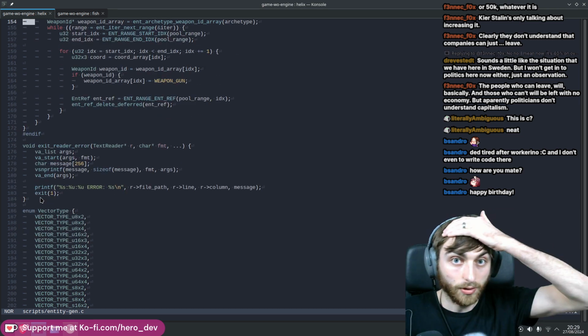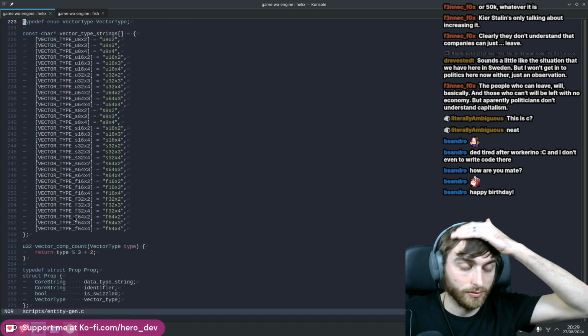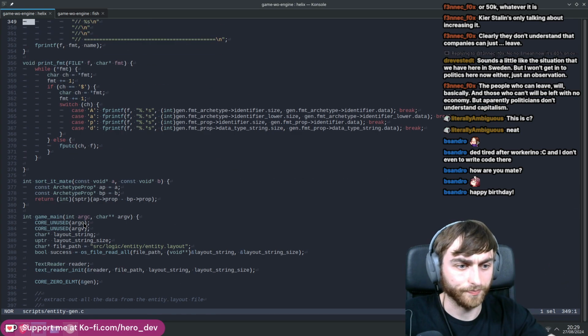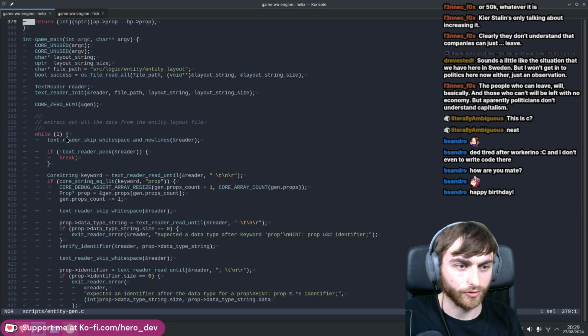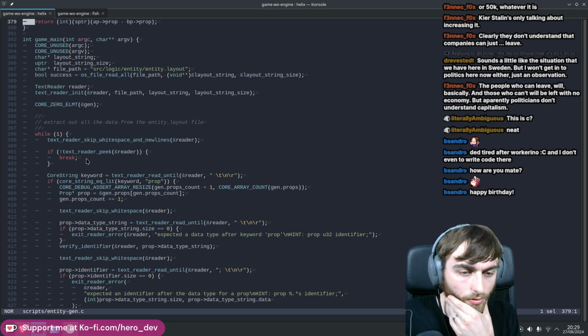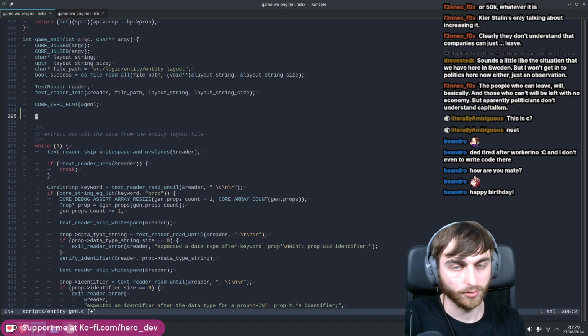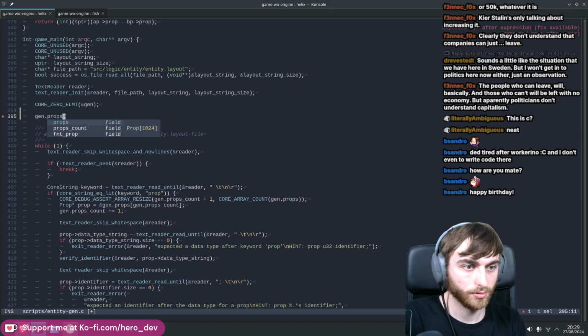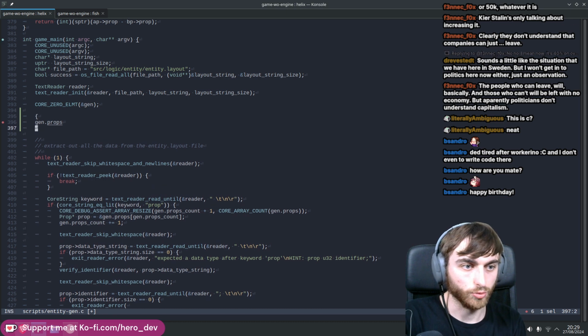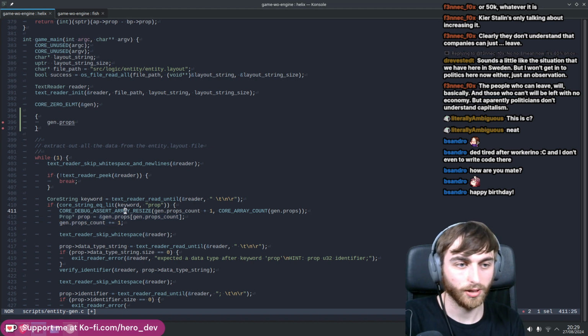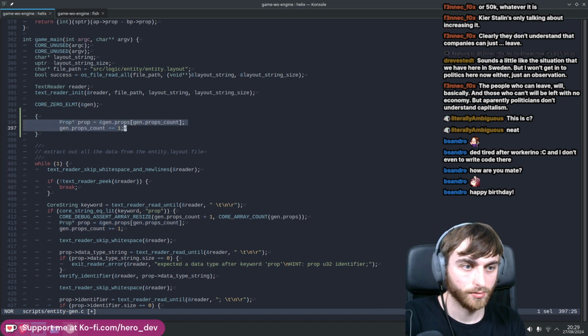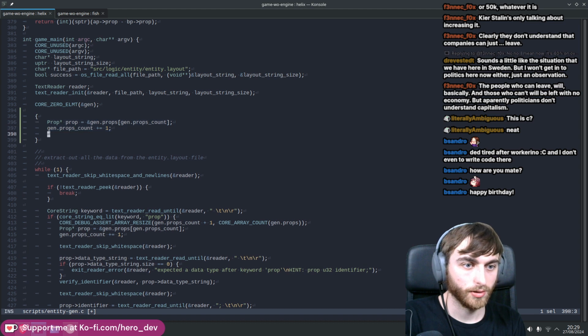Right, so we're going to build in a property. It should be simple, right? Inside the main function, we zero everything, so I think we can just simply push on. So gen.prop, we do a nice bump allocate, right? Can't get better than that.